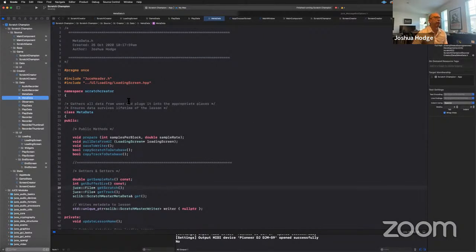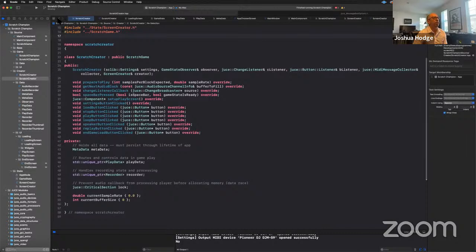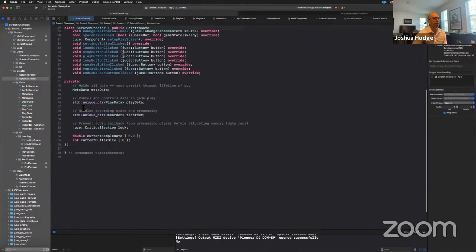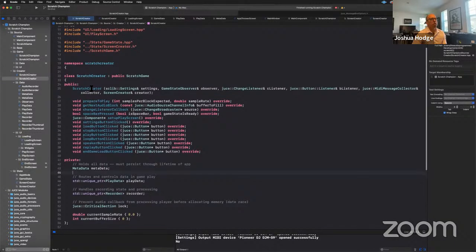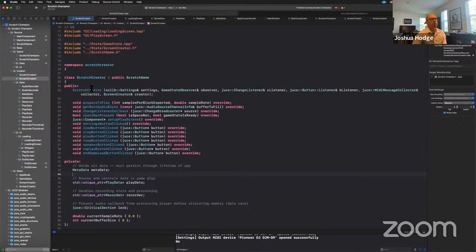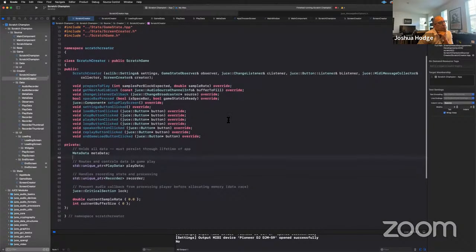I just need to remember where that is actually created. So let's go. Yes, so that holds this. So this is like my main component. So it holds the metadata. Awesome. So now I just need to get this over to the end screen. Okay, so you have the metadata.